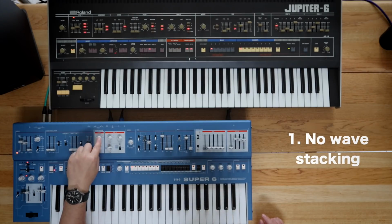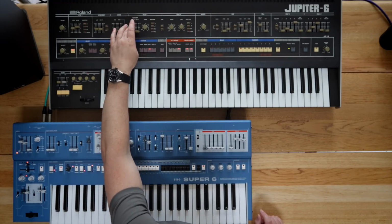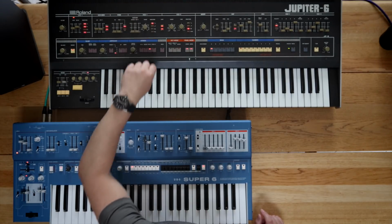And although we've got the digital waveforms on this as well, I say the digital, they're all digital, but the PPG style ones, we could sample a single cycle, I suppose, of the Jupiter 6 on various combinations and put them into this, but it wouldn't really work with PWM because you've got an infinite number, or at least 127 different variations on each of the combinations. So that's quite a big difference, but it's quite subtle, I suppose, in some sounds, and you could maybe live without it.